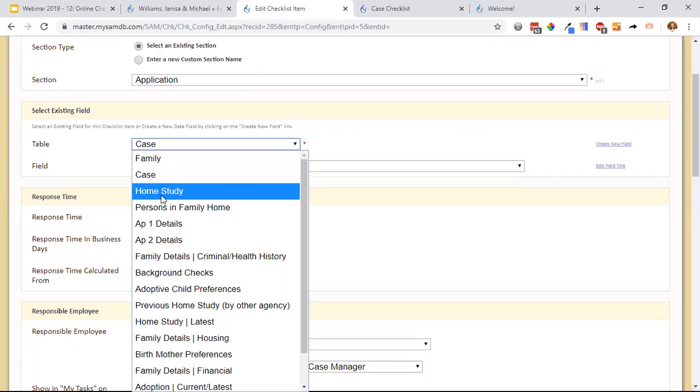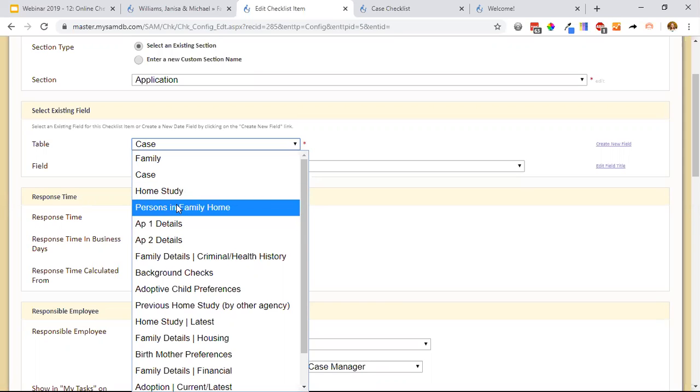As soon as you get to doing things over and over again, we're talking about potentially the home study or the license process, if that's enabled in your site. Or if you have to do this for every new person in home that you've added over age 14, you need their birth certificate, you need their driver's license, you need to get a background check for, I would suggest that you add that under the persons in family home.